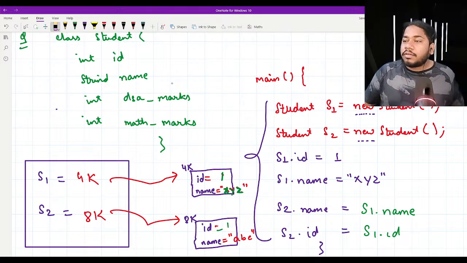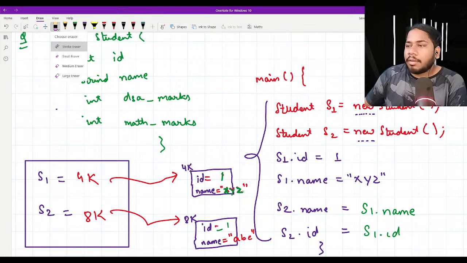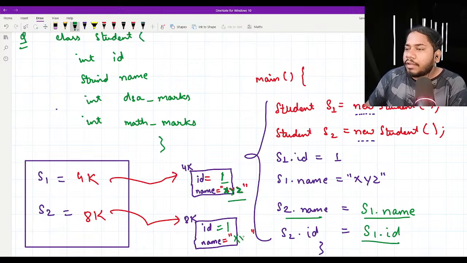Okay, let's come back. Let's remove this first. Yeah, seems good. So what we are doing is putting s1 dot name in s2 dot name. s1 dot name has 1, so we put 1 here, and s1 dot id has xyz, so we will put xyz.